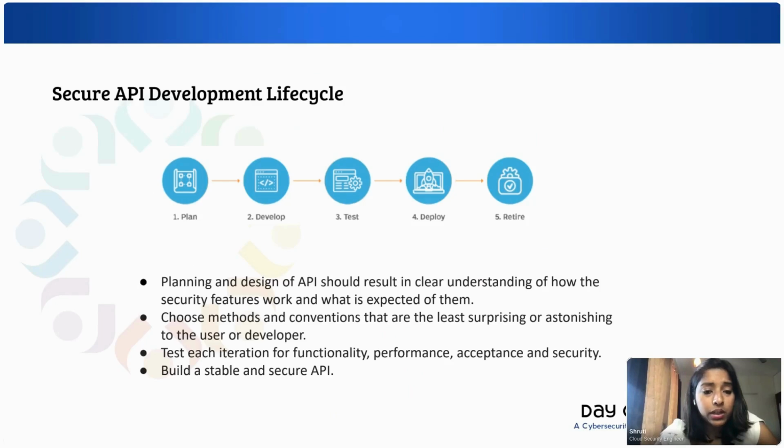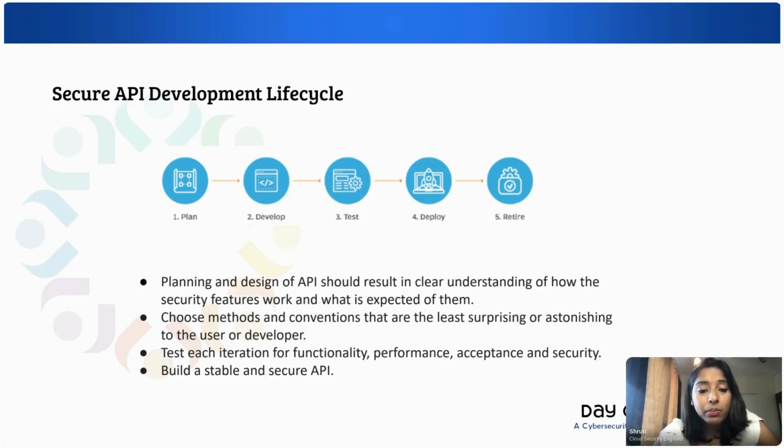We'll move over to the secure API development life cycle. There are different opinions about the actual parts of an API lifecycle. However, we will discuss five classic phases: planning, development, testing, deployment, and retirement.